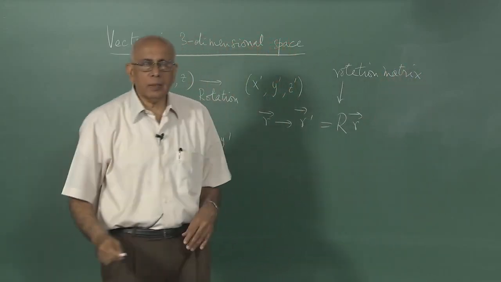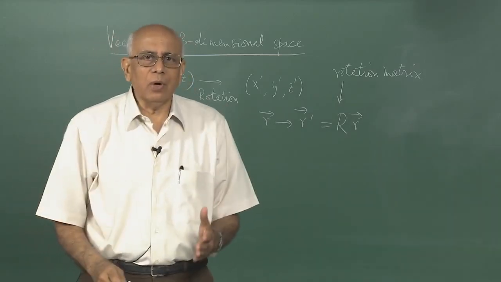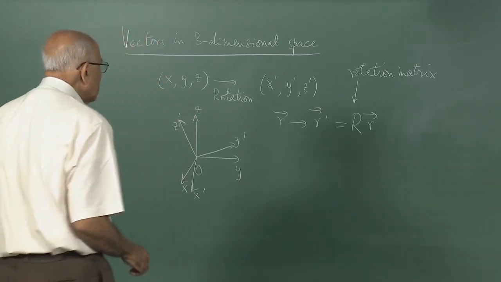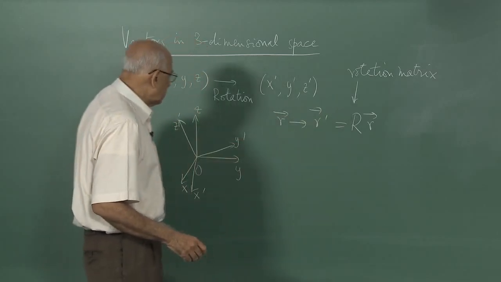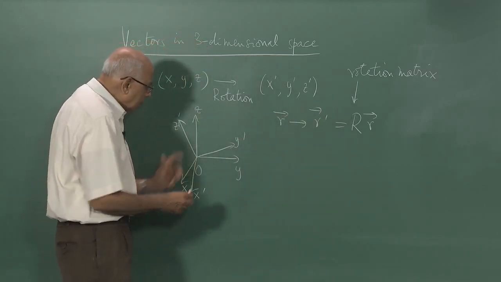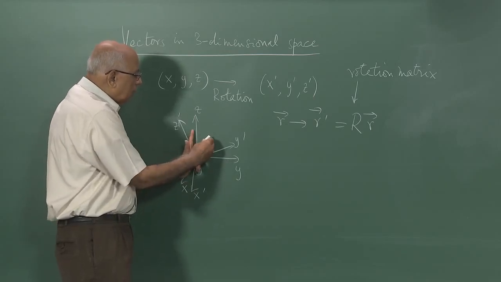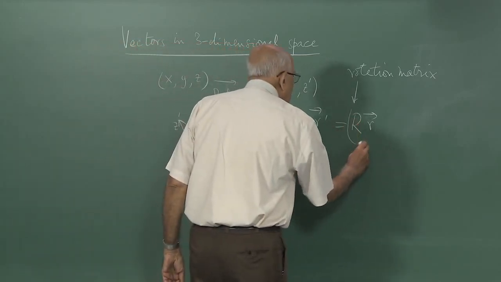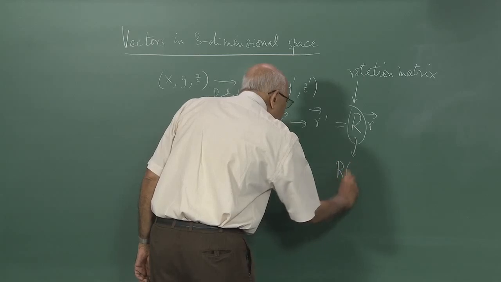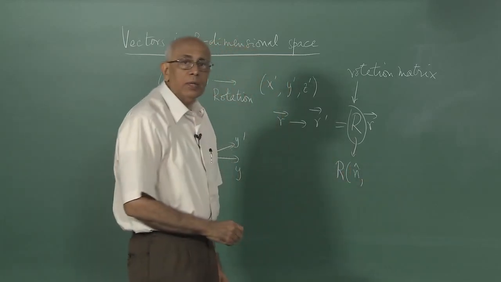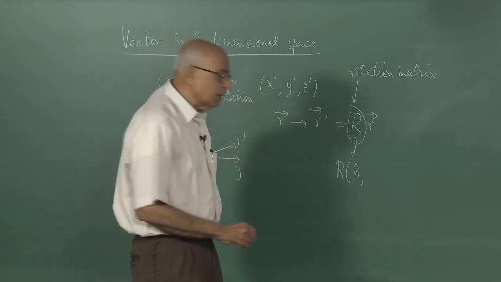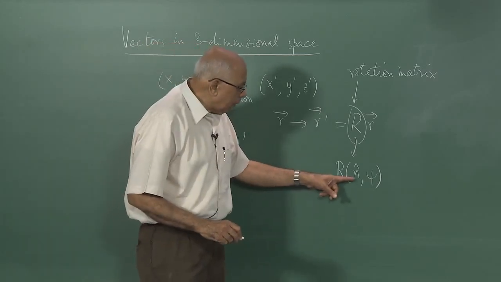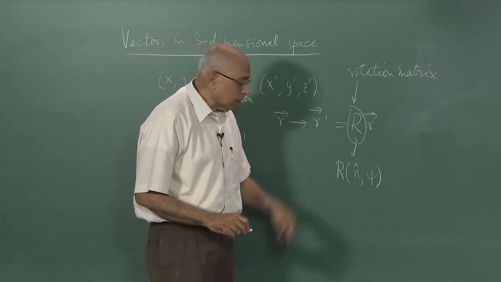Now this rotation matrix is more complicated than the 2-dimensional rotation matrix which we wrote down, where only one angle was involved. There was a theta and the matrix was cos theta, sin theta, minus sin theta, cos theta, and that was it. But now we have a much more complicated situation, because to specify the new coordinates or the rotation, I rotate about some direction in space through a certain angle. So really speaking, this rotation matrix in general, you need to specify an axis of rotation, a unit vector which tells you the direction of the axis, and you need an angle psi through which you rotate. So you have 2 parameters here to tell you what the components of this unit vector are.